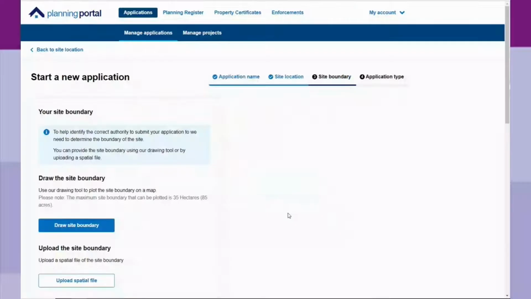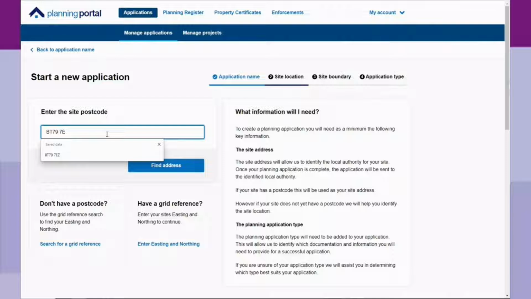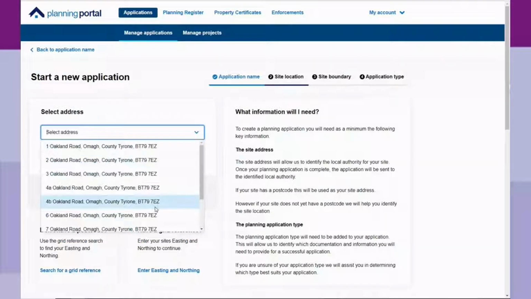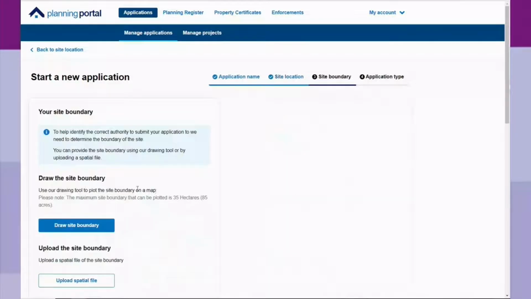And when you go to draw your site boundary, it will then take you to the site. I'm just going to step back on this one because I do know the postcode of the site, so I'll just enter it in. And it then allows me to select the relevant address and continue.